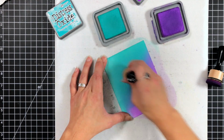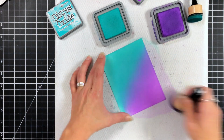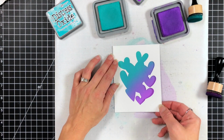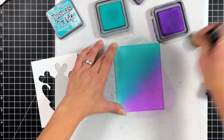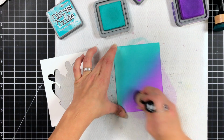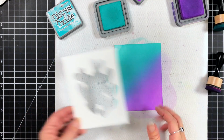And you always want to make sure that you bring in that window card, making sure you can see both colors in that window. And I can, but I just decided it wasn't quite as seamless as I wanted, so I'm blending that over just a little bit more. So this will be behind our shaker window.